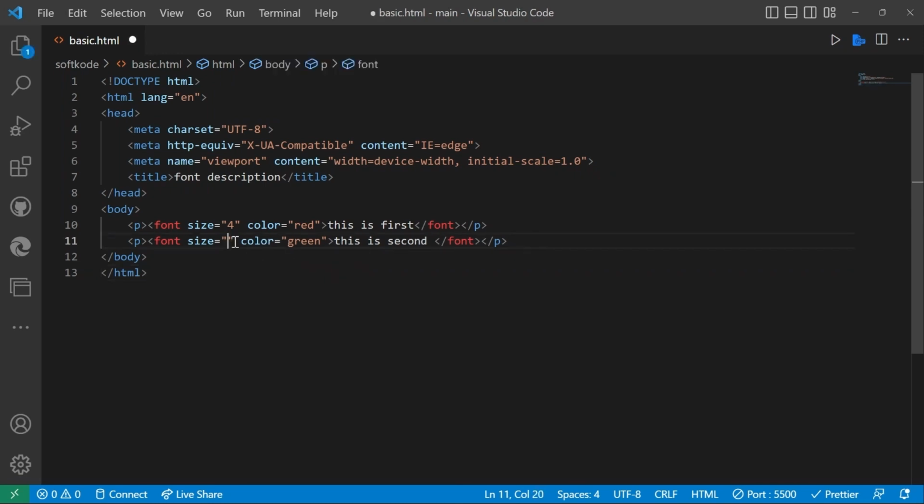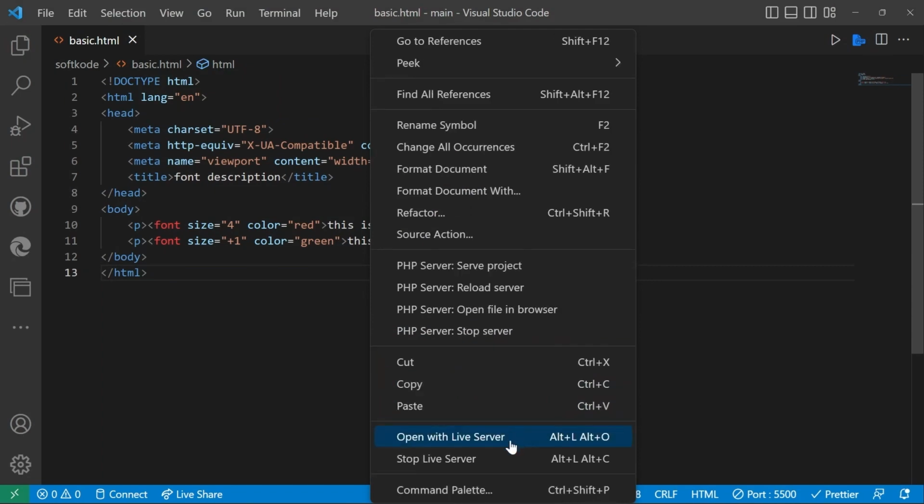Suppose if I write here +1, it means the size of the second sentence is 1 more greater than 4. Let me open this in live server. You can see the size of the first sentence is 4, whereas the size of the second sentence is 1 greater than the 4. It means the size of the second sentence is 5.